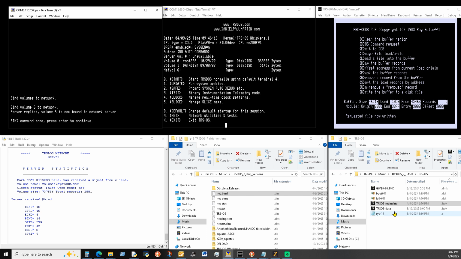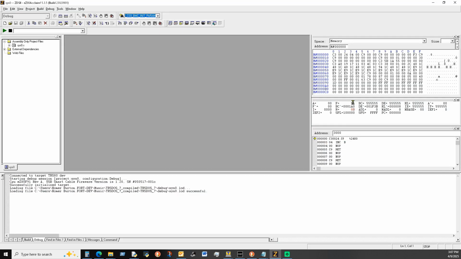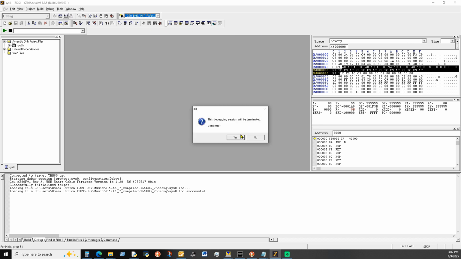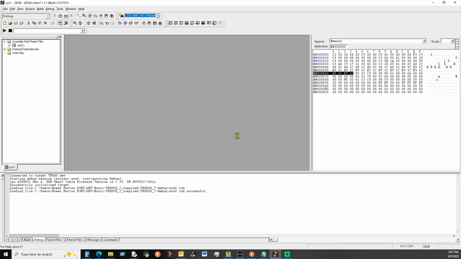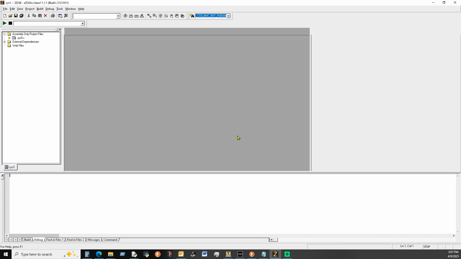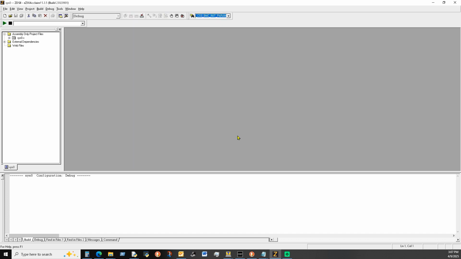That's how we bring binary files that we created in the Zilog Development System, get them out of memory that we have in there, and then move them over to the TRSDOS platform.